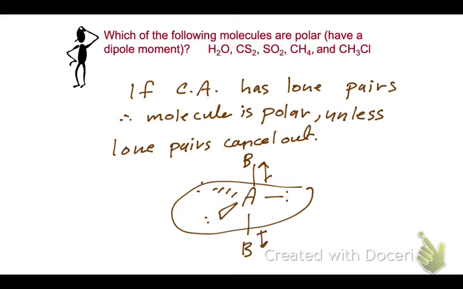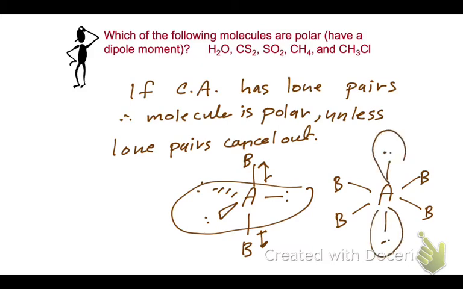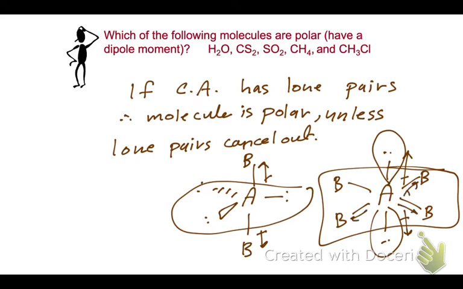Another example I can show you is what if I have an octahedral like this one, and I have 2 lone pairs? Although I have 2 big dipoles here, they are equivalent in magnitude and opposite in direction. They will cancel out, and these here are in square planar geometry. They will also cancel each other out. So this one will cancel this one, and this one will cancel this one, and therefore the molecule overall is non-polar.